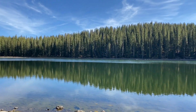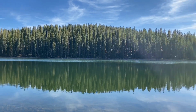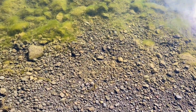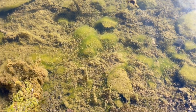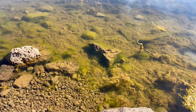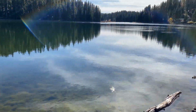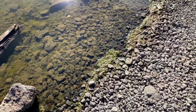Okay, so we reached the bottom of the lake, and it's a very beautiful view from here. With all the trees and the giant trees that never change fall colors, it's just all the same tree. It's very beautiful surrounding this lake. Inside the lake, there's some small fish and lots of moss and algae growing around. There's lots of beautiful trees and it looks like a very scenic view.